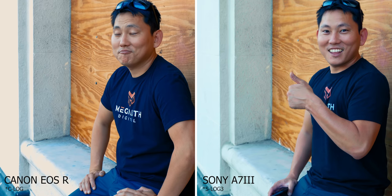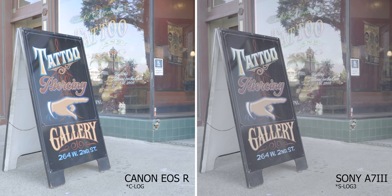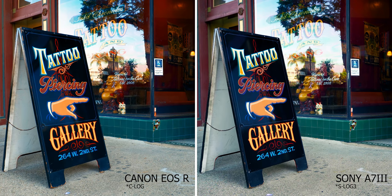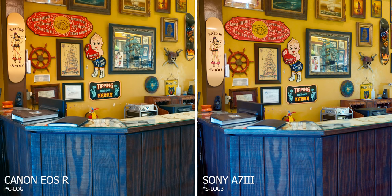We also wanted to test out the Canon color science that everybody raves about — is it really that much better? I reached out to my Twitter followers and put up a side-by-side image, and not surprisingly, the Canon EOS R won by 84%. I did notice that when shooting in log, I was able to really match it as close as possible to the EOS R. So if you're going to be using the a7III, I recommend shooting in log if you want to get as close as possible to what people call Canon colors.